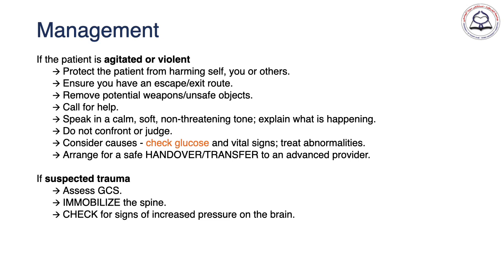Sometimes this could be related to hypoglycemia, so you might need to check glucose and treat accordingly. And sometimes you might need to use medication like benzodiazepine or haloperidol. And then you look for organic or other anatomical causes. Patient with trauma and altered mental state, assess with GCS, immobilize the spine, and check for increased intracranial pressure.